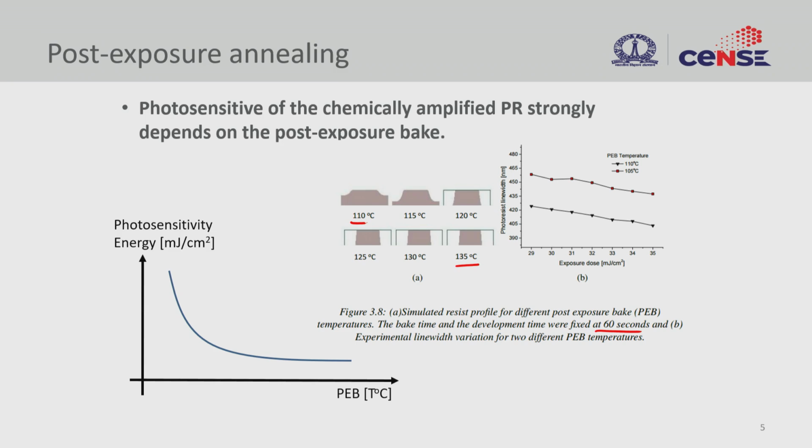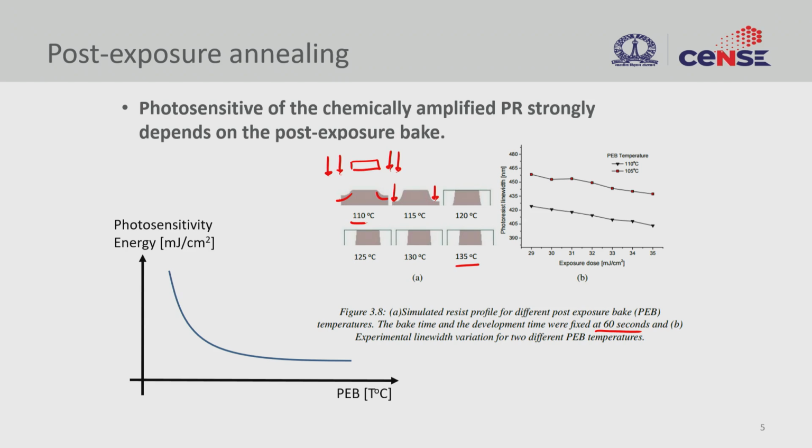So when you anneal at very low temperature, in this case 110 degrees C, the temperature is not enough to make the reaction happen wherever you have exposed. So in this case, you exposed in this part, okay? And you are trying to remove the material from the side. So as you increase the temperature, you can see that you are accelerating the reaction and you are able to achieve a good profile at the end.